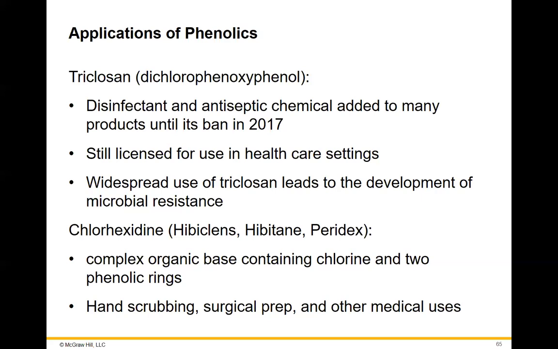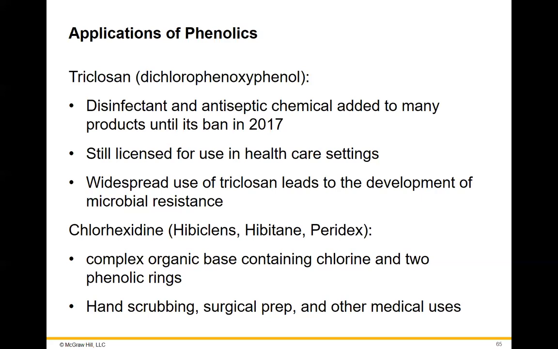So it was causing bacteria to become resistant, and we were finding it popping up in animals that weren't raised anywhere near civilization. They were in the wild. We were finding high concentrations of triclosan. And so they decided, maybe don't do that anymore. Don't have it building up in the environment. So it got banned in 2017. I mean, everything at Bath and Body Works had triclosan in it. It was ridiculous. It was everywhere. So we don't use it as much anymore, only in healthcare settings.